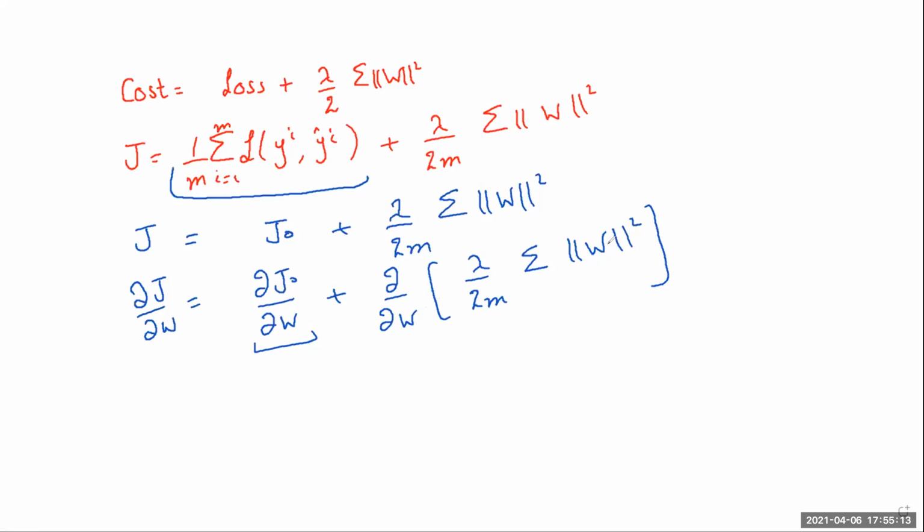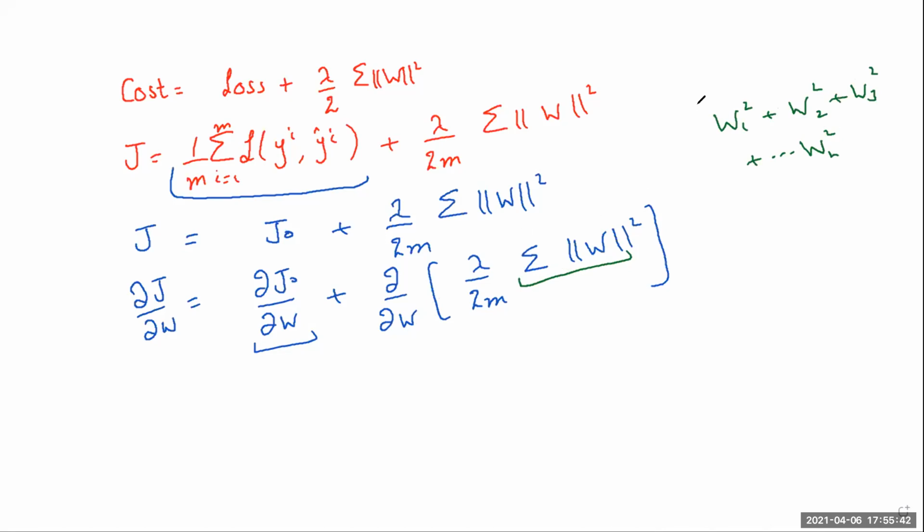Let's compute the derivative of the second term with respect to W, right? So in order to compute this derivative, it's a good idea to see what this term actually is: you are adding the square of all the weights. So as I told you, if I have 3 weights, it is something like this. Okay, and if you have n weights or k weights, the expression is something like this, right? You are taking the square of all the weights, adding them together.